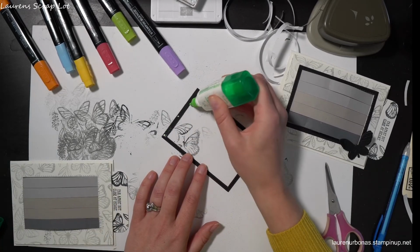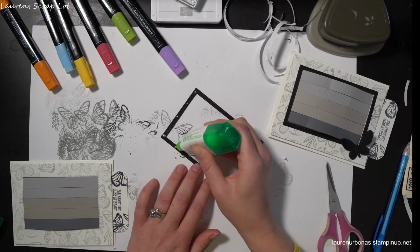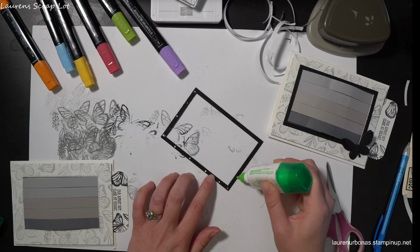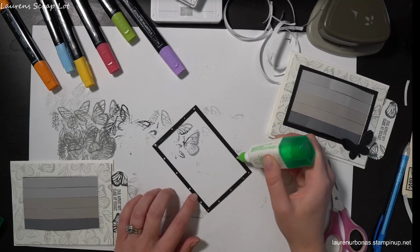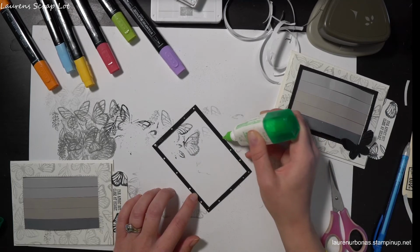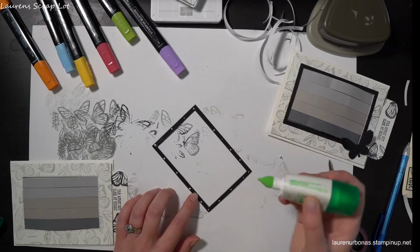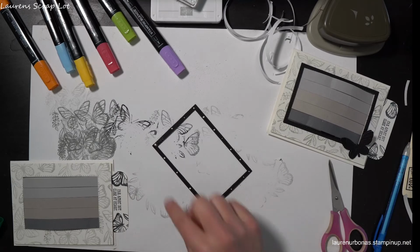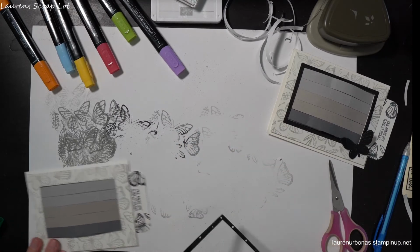Dots all the way across. It's really all you need. They'll kind of spread out and attach for you. If you like every single part of your frame touching, then you can just grab a sponge at this point and dab it all the way around, but I don't really find that necessary.